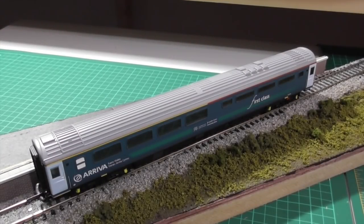So this buffet car, as I said, goes with another 3 Mark III coaches. There's a DVT that goes on the end, and it's pulled by the Class 67 Arriva Trains Wales. Sometimes you do see other operators if the Arriva Trains Wales logo isn't available. But it's a weekday Premier service which runs between Holyhead and Cardiff, and was introduced around, I think, 2008. It was known as a Gerald of Wales service, but today it's known as what we call the Premier service. As I said before, it departs Holyhead, which is right at the top of North Wales, at around 0530, and heads down to Cardiff, and returns from Cardiff on the 1716 route.